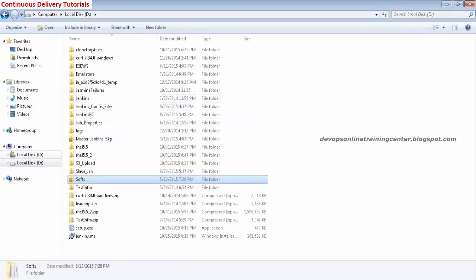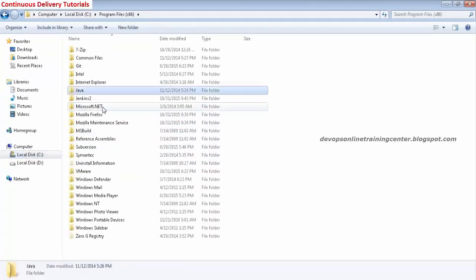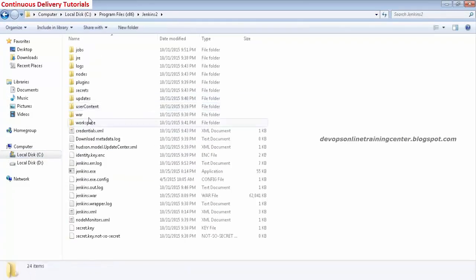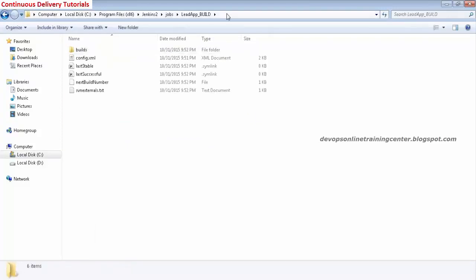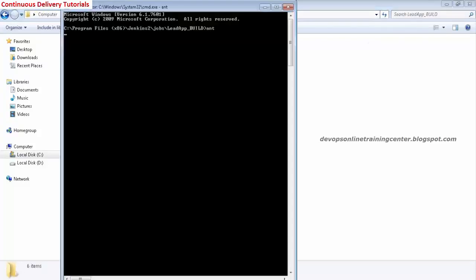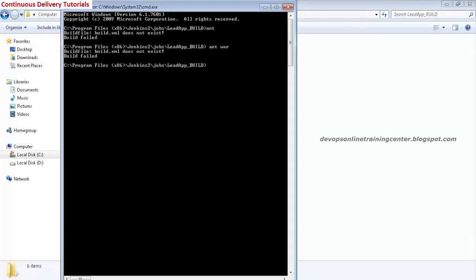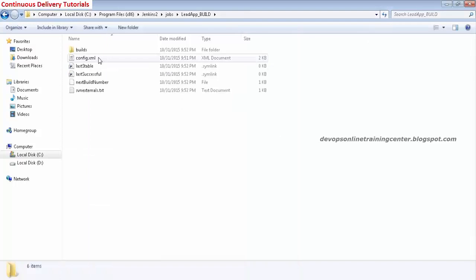So C program files Jenkins 2, inside the jobs, lead app build. So open a CMD and war build failed. Oh sorry, inside the build.